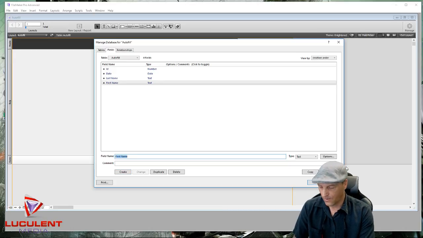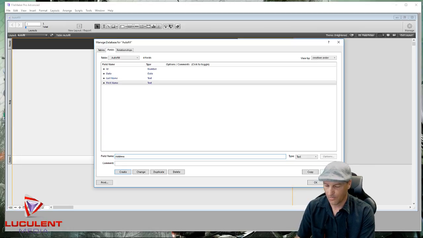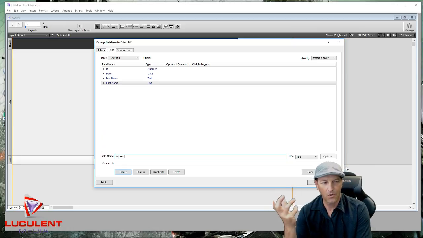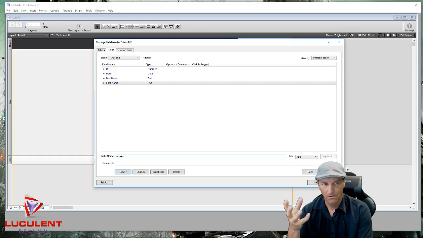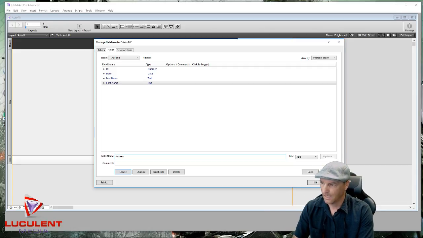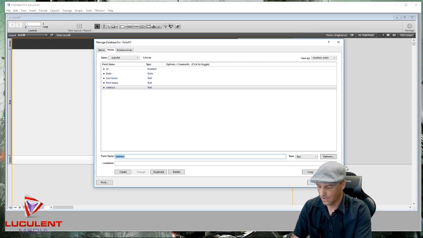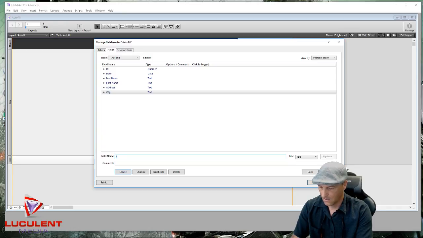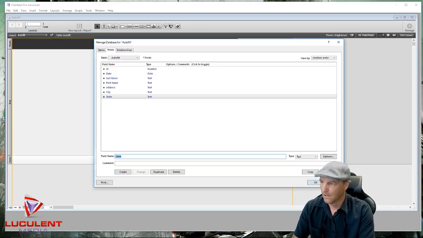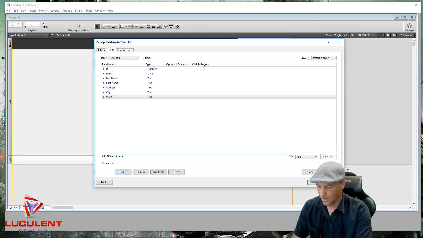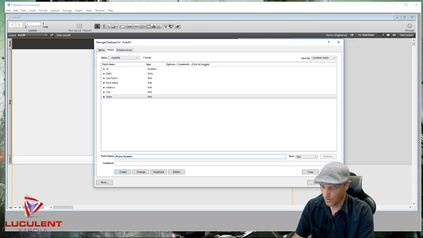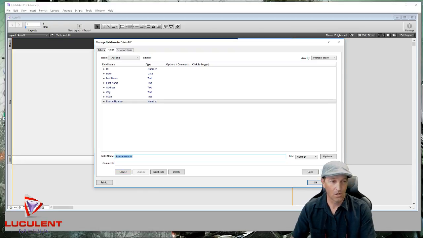And then we've got to have the address of the person, because that's the big thing they were wondering: can we fill in the address, like the zip code, for somebody? So we can do that. So the address, and then we'll do the city and the state, and any other basic things that you want. So phone number, which would be Control N, so it'll be a number basically.